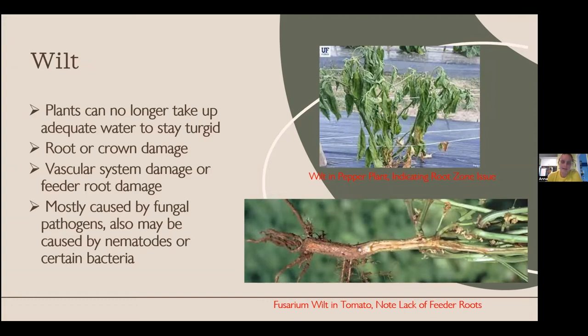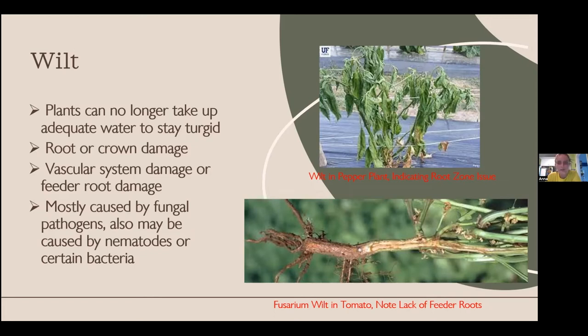It means that that canopy, those leaves, can't take up enough water and nutrients from the soil zone to stay healthy. So they end up losing water turgidity first as they respire and lose water through their leaves. And then you've got the bigger issue. You've got to look at the root zone to see what's going on.